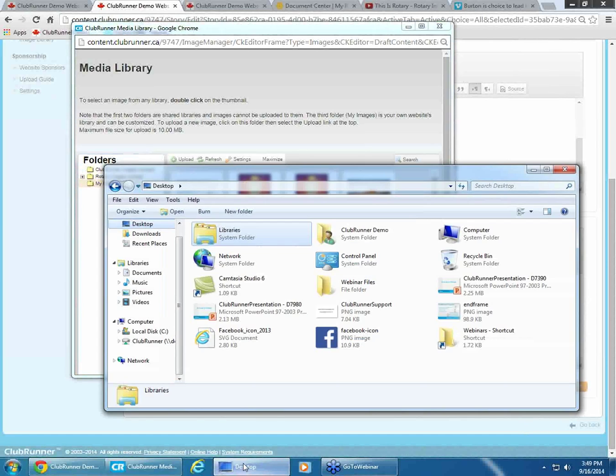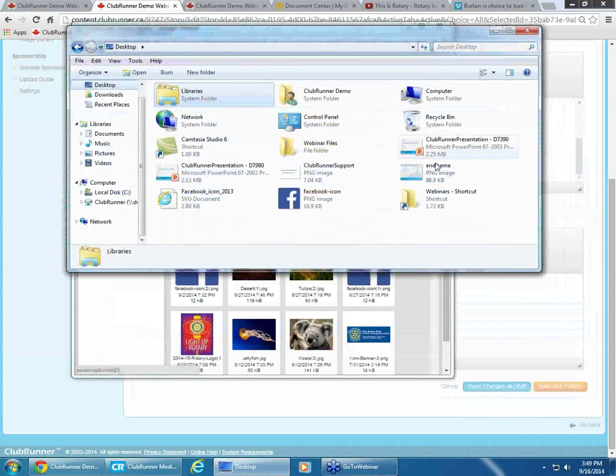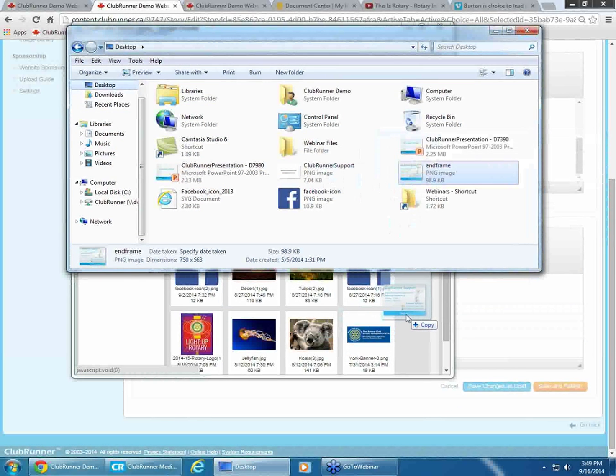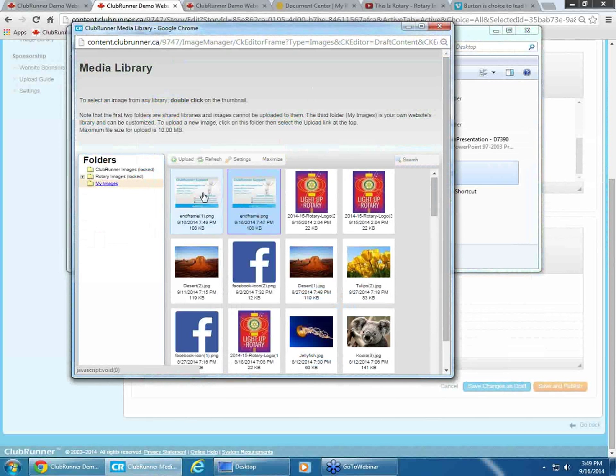And what I did was I opened up that desktop folder, and I just drag the image from my desktop directly onto the folder here. So you can kind of see the outline there. I just drop it in, and it'll upload that photo for me.